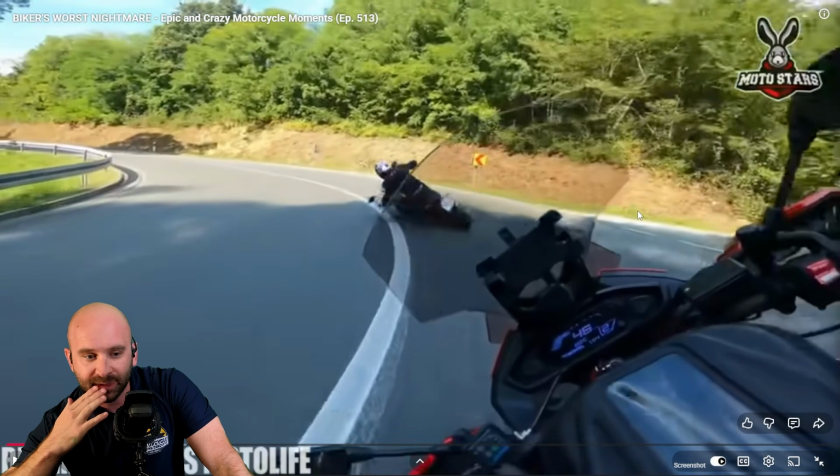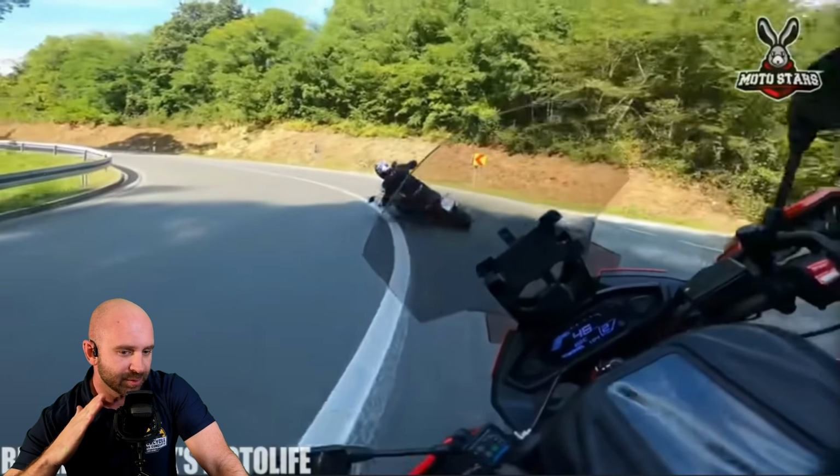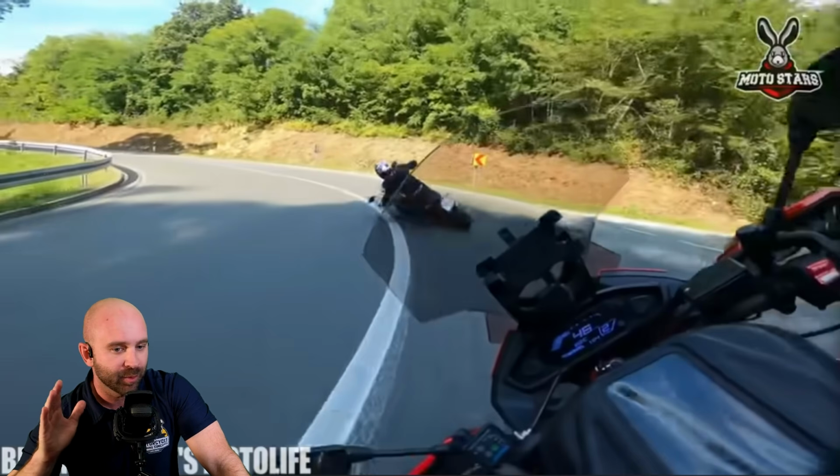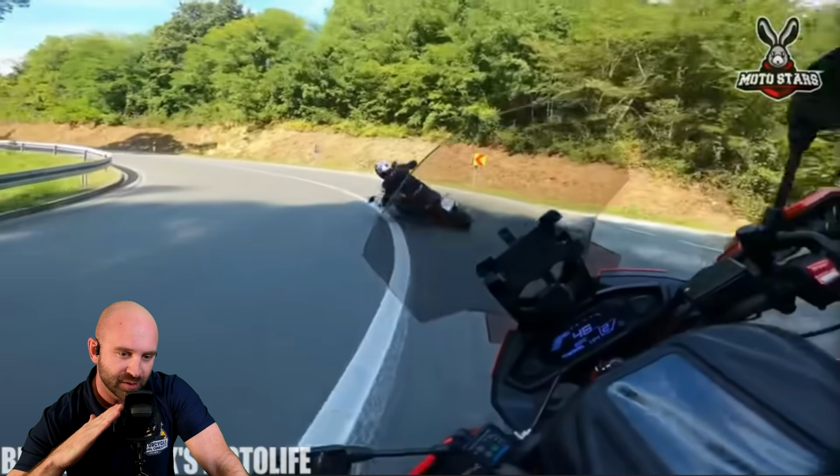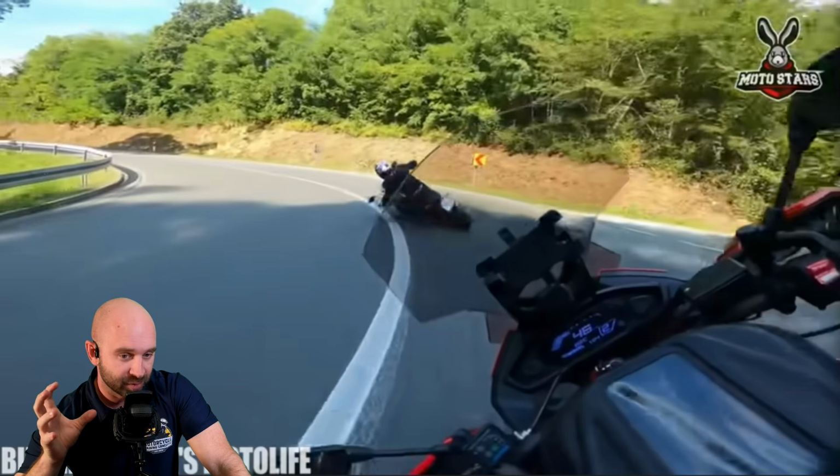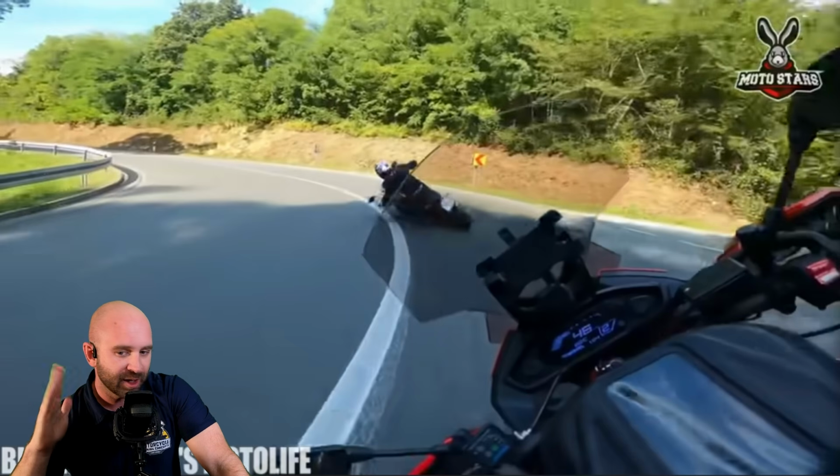So what happened right there? We're leaning down a little bit too far, lost a little bit of traction. Could have been gravel, could have been oil, could have been whatever, or we could have just been leaning it too far and giving it gas at the same time. You need traction for turning, you need traction for acceleration, you need traction for braking. If we're using a lot of the tire traction for braking and turning, or accelerating and turning, we are using too much. It's like you're filling the cup too full of water. It's just going to spill, and it's going to get all over the place, and you're going to crash.